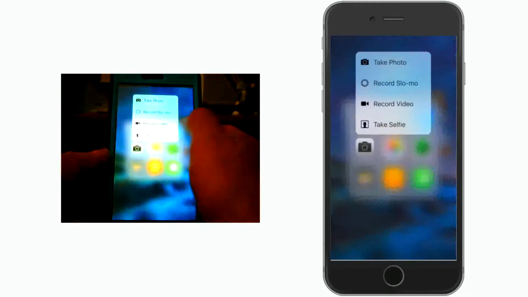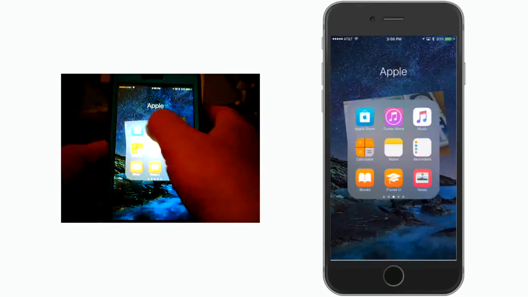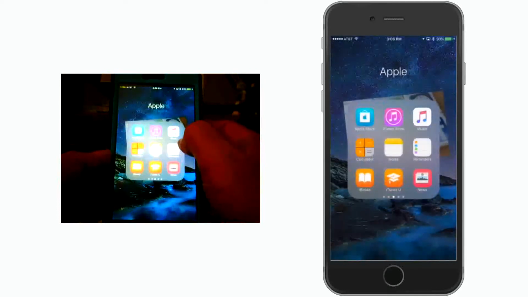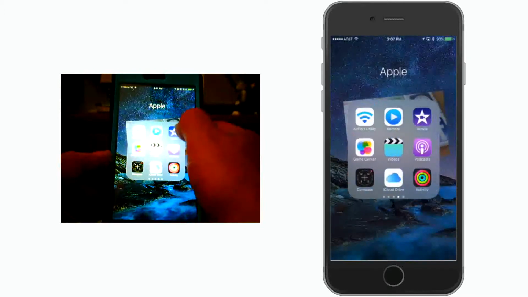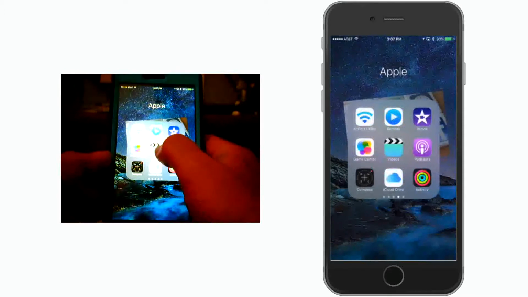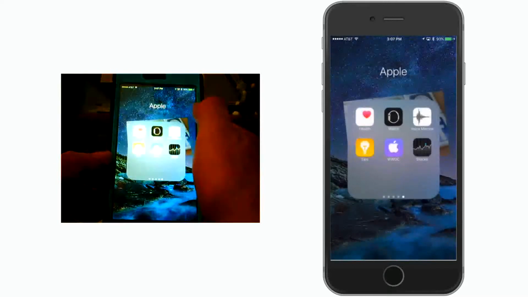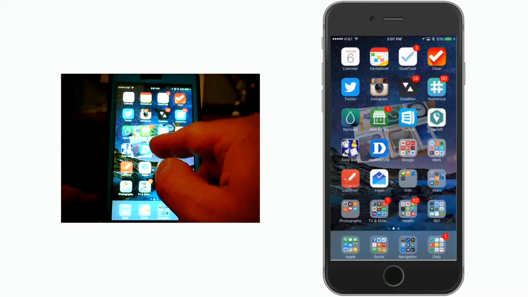Weather doesn't do anything. Your camera is the best one. This is the one that I use the most. Take your photos, slo-mo, video, selfie, and so forth. Apple Store, same thing. You can do shopping. iTunes Store. Your music. Your Notes. Your Reminders, even News, then iMovie, you can create a new movie. Podcasts. Your Activity doesn't do anything. Your iCloud Drive. Videos shows you your videos. Health doesn't do anything, your Apple Watch doesn't do anything right now, your Voice Memos or your Stocks, neither one of those.